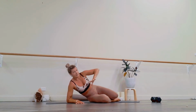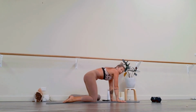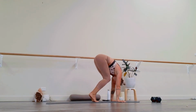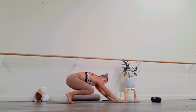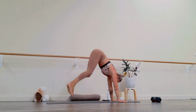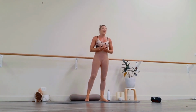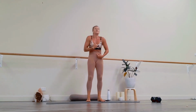We're then going to come over into some straight arm, straight foot, a plank tuck. Heaps of different options here with this one. If coming onto the hands is not for you, just come back into a hollow body hold, what we did before. But if not, you're ready to do the plank tuck. So option one, in, I'm really pulling the belly to the spine, out, and then out. Option two, come back to a crouch. Jump in, step back out, crouch. Jump in, step back out, and crouch. They will get your heart rate up massively, but I want you to really think about the compression, which is ribs into belly button.